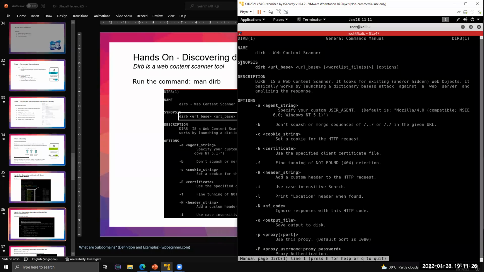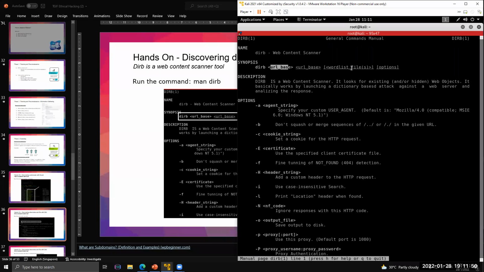The synopsis is technically the syntax that it follows: the command first, followed by a URL base and the wordlist choice that you have in order to search for the files and directories.